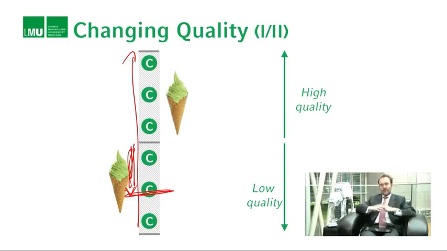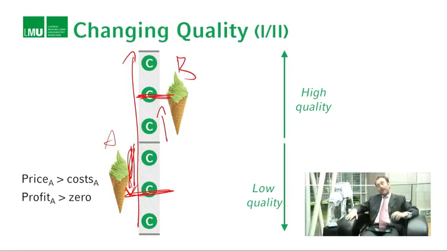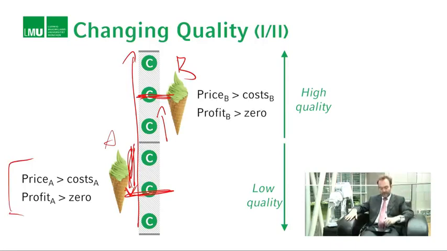Now, firm B might counter this by saying, well, actually, I'm going to increase my quality. So I'm going to offer higher quality products rather than a lower quality product as firm A did. So what's going to happen here? Interestingly, seller A now can charge prices above marginal cost and makes positive profits, just as seller B is going to charge a positive price cost margin and is going to be able to make positive profits.